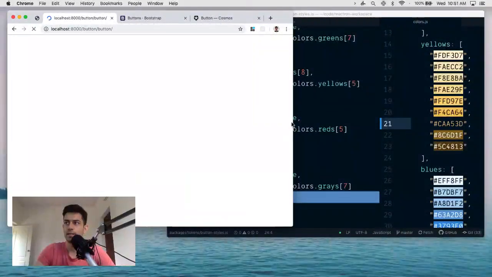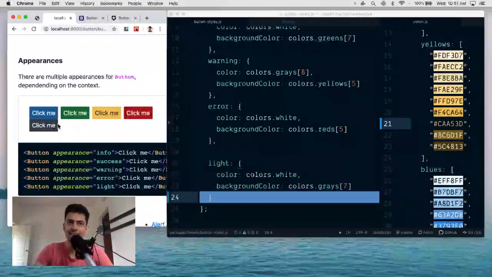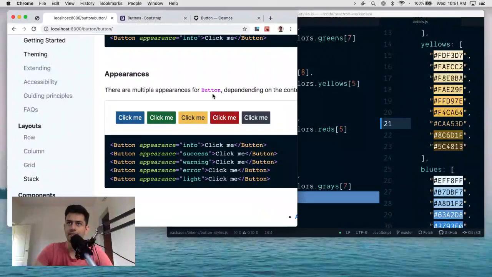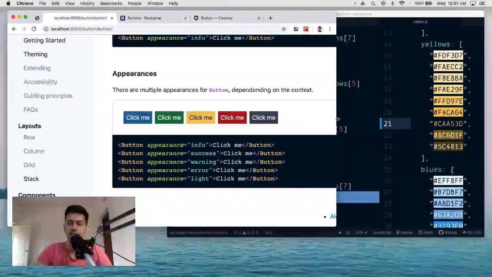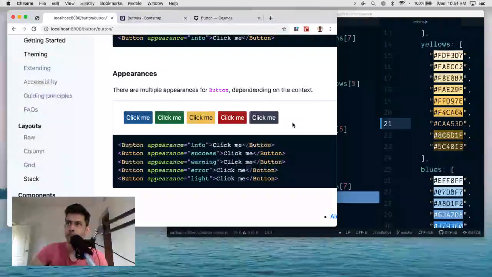Great, so we have all of these now, and one thing that I really want my buttons to do is have a link one, right? And we talked about this earlier where sometimes you need a button which doesn't really look like a button, it looks like a link, right? Because if you have a form, you have a submit button which looks like this, and then you have a clear button, and the clear button is just text. But you don't want to use a link over there because that's semantically wrong. It's still a button. So you kind of need a button click.